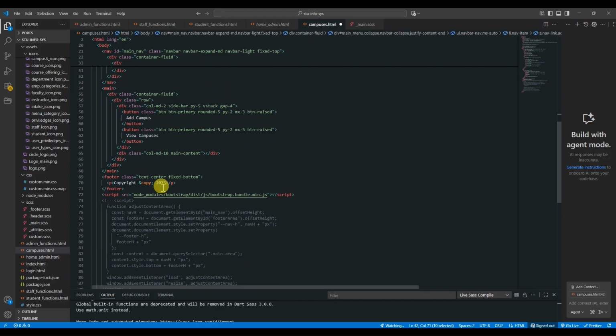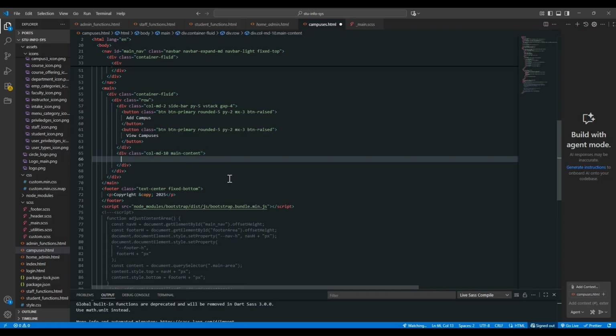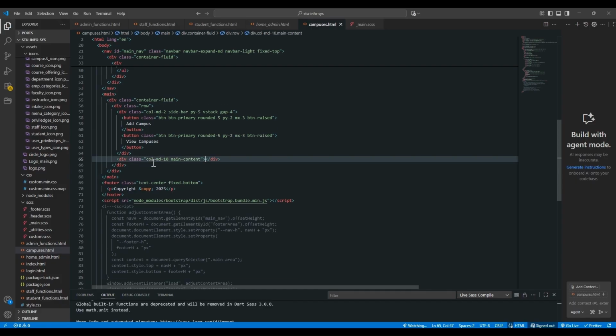And in the main content, we need to add some content later. So for now, I will keep it as blank. Let's open that and see how it looks.